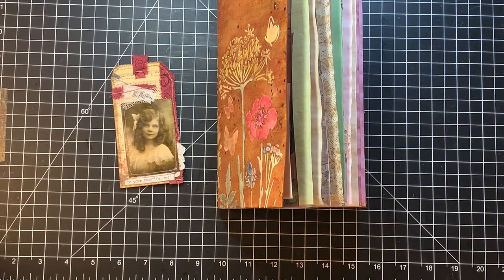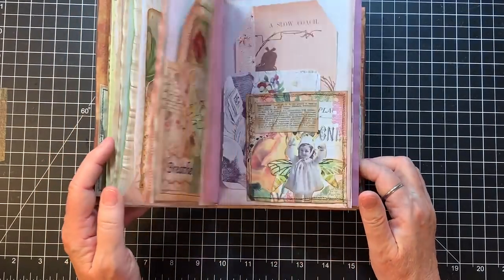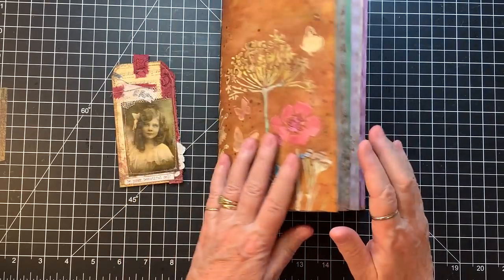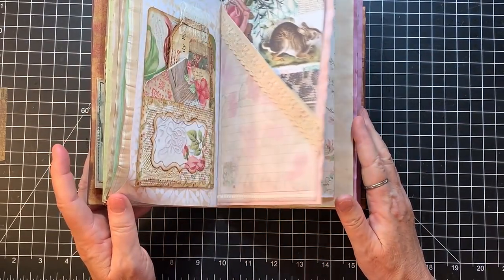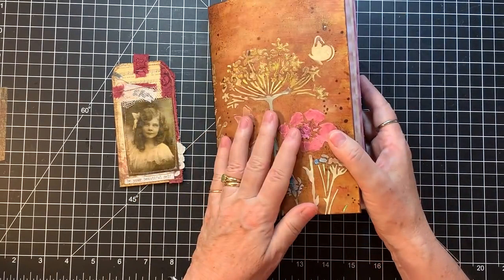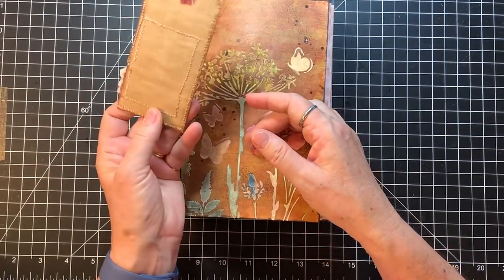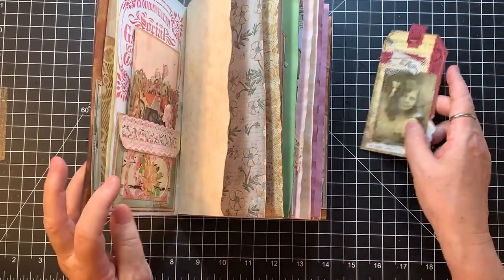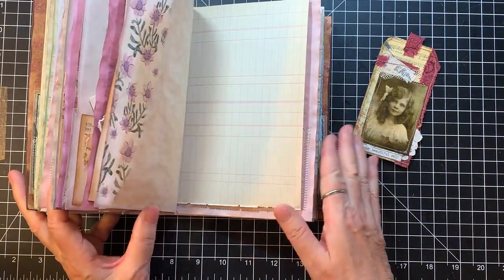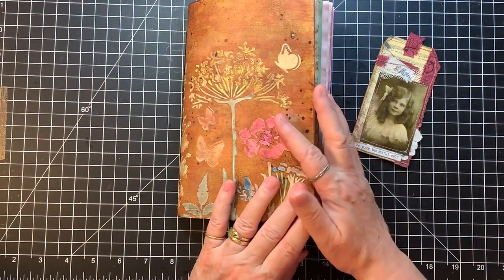Hi everyone, it's Gail. I am here with some more work on this little shabby chic journal with digitals by Joey Cardmaker. We are going to work on decorating the ephemera that we cut out the last time we worked on this. I do have this beautiful little tag that I received, and so I am going to find a place for her in here because we do have quite a few little girls. That was sort of a little bit of a sub theme that revealed itself as we started working on this journal.